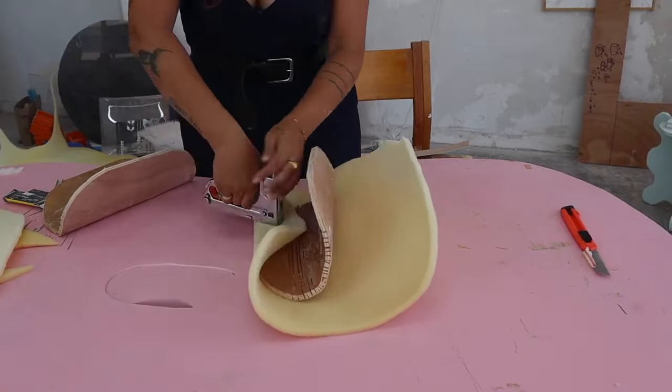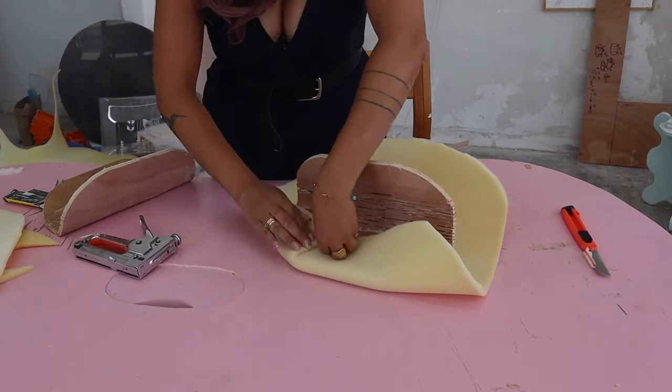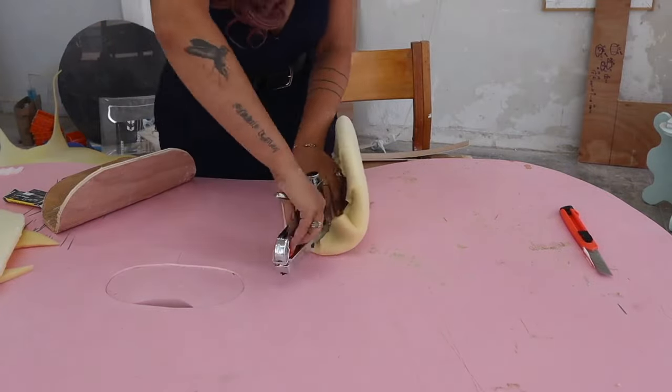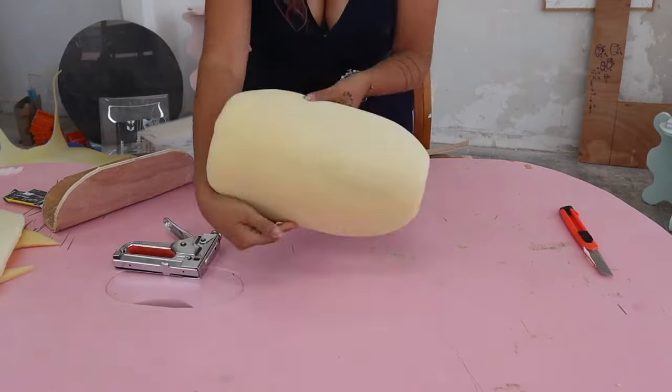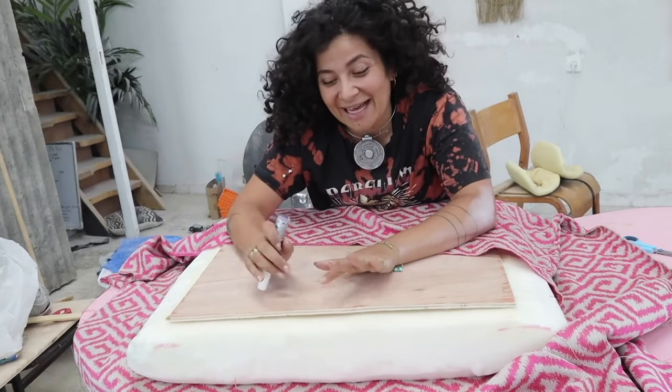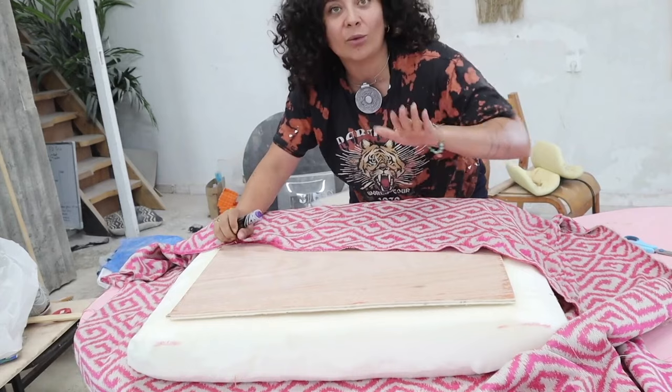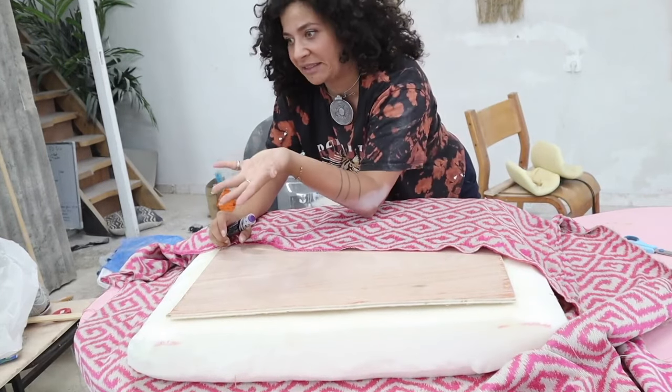We're passing now to a lot of stapling. That is basically the core tutorial of every single video that I make, because we do not like to sew, so we're just stapling first the foam and then the fabric on top. What we're doing is adding a little box inside the fabric so that we can staple it on top of it without seeing it on the external cage.